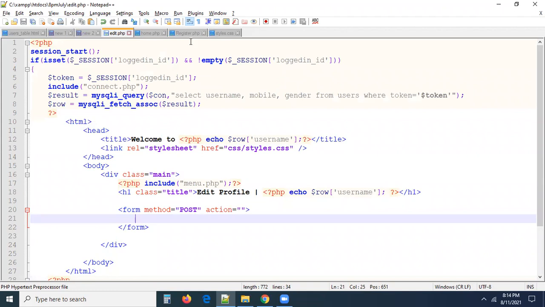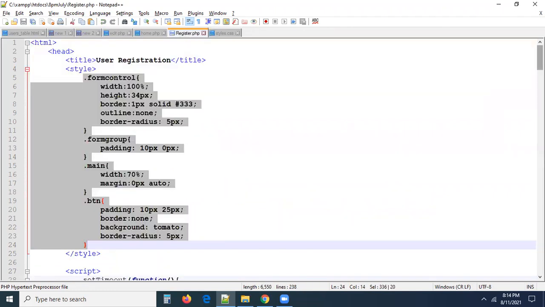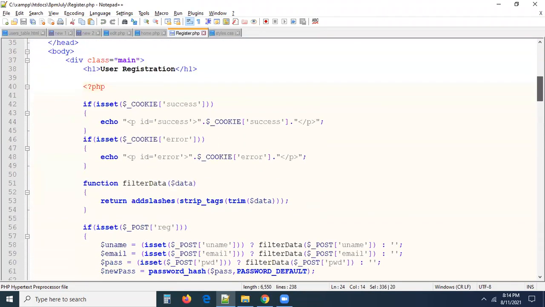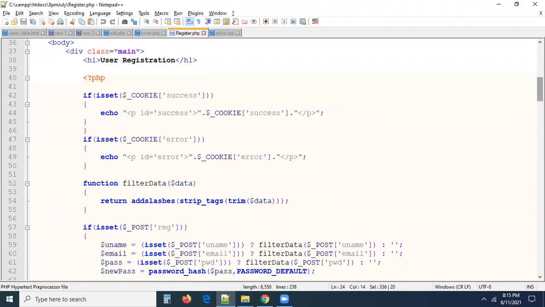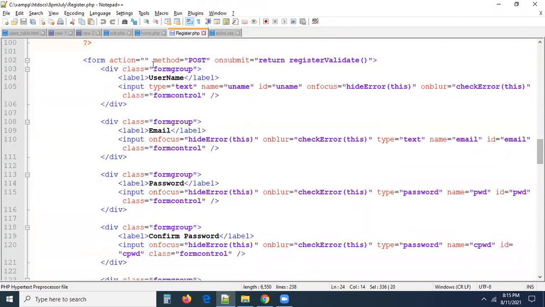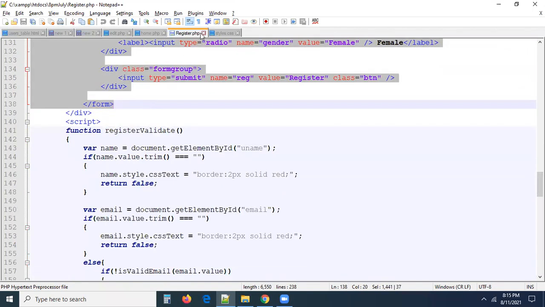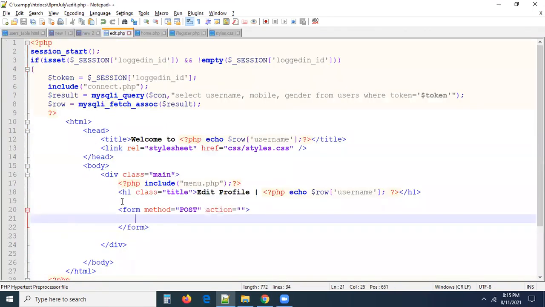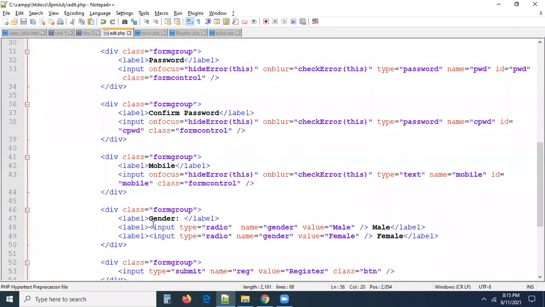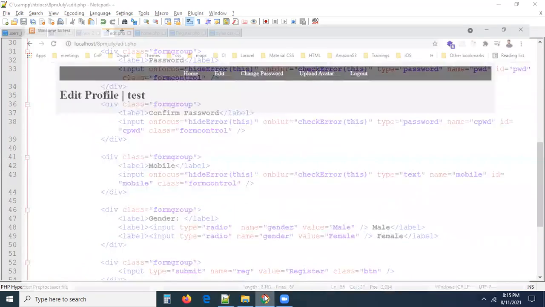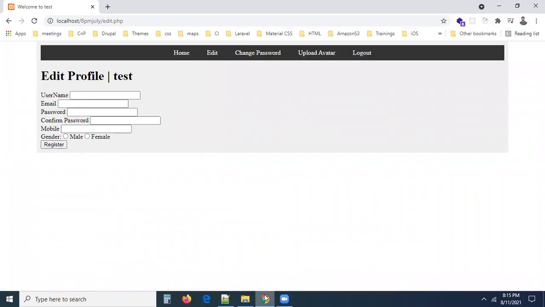So this is the form group. Can we go and copy the fields, guys? Here, this is the form you are having, all the form. Now you can see this is the form, this is the form. Yeah, this is the form. I just want to copy the whole form. Now you can see I'm copying the form fields we are having here. Just keep it into edit.php. This is the form. I'm removing this form, I'm keeping this into your page. Now you can see your edit profile page is this.